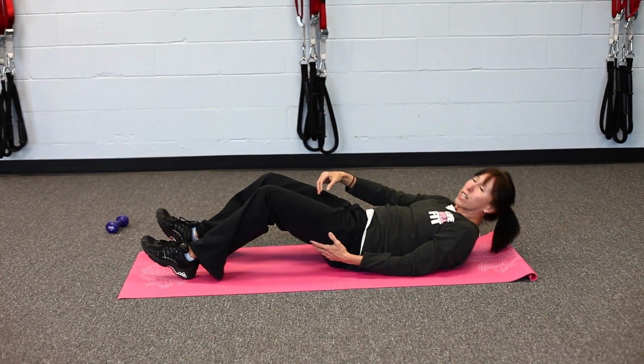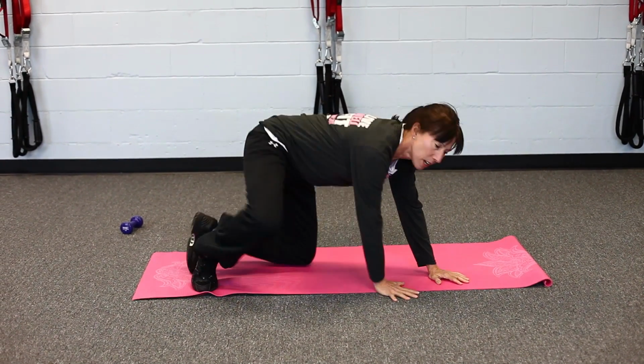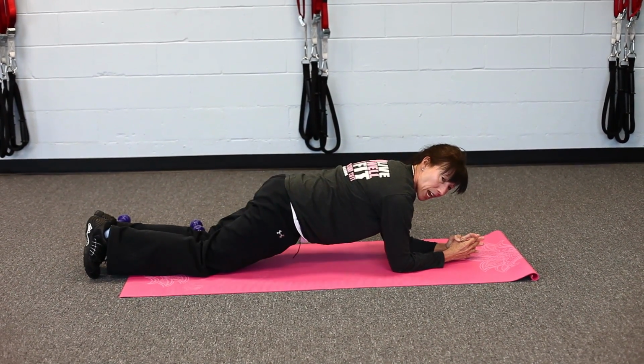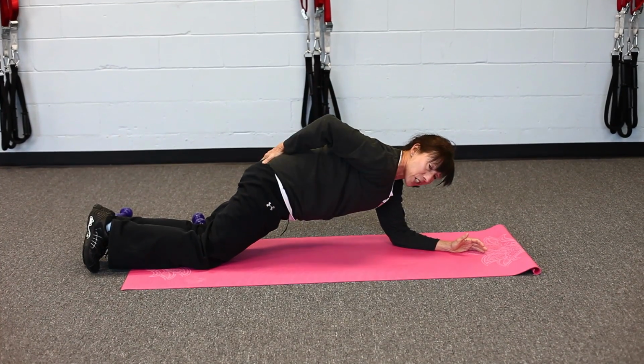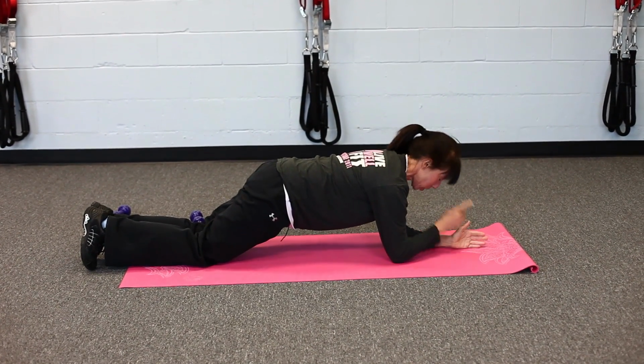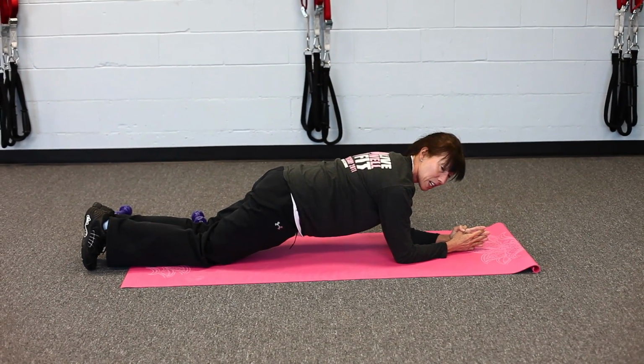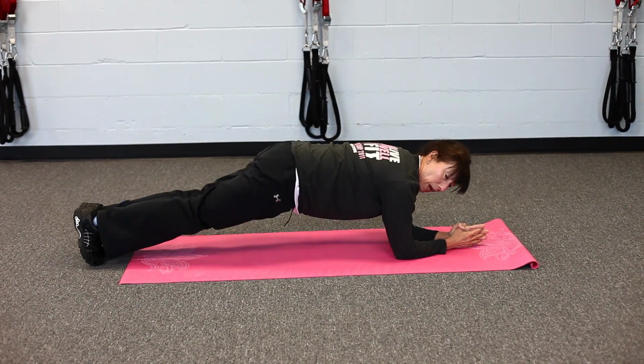A really good way to strength train for that is something called a plank. And a plank is when you're on all fours. Starting out at Fit Camp, we'll start out on knees. You want to make sure your tailbone is tilted under. You're in one flat back position. Your head's in neutral. Your shoulders are down. So you can do a plank starting out here. But then we want to work up to where we have straight legs.